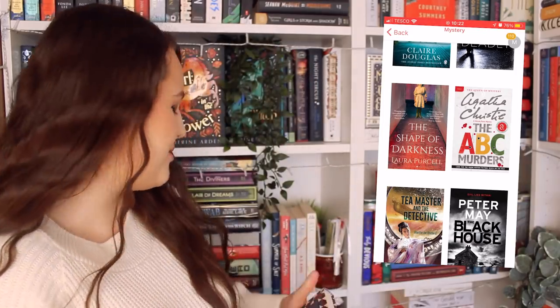Okay, we have a lot of options here. Oh my god. Okay, what do we want to read? So, I own The ABC Murders. It's literally right here. Hello, with this gorgeous edition. But this is obviously a Poirot novel, and I'm reading them in order. And I've got quite a few to go. I'll probably be reading this next year by my usual trajectory.